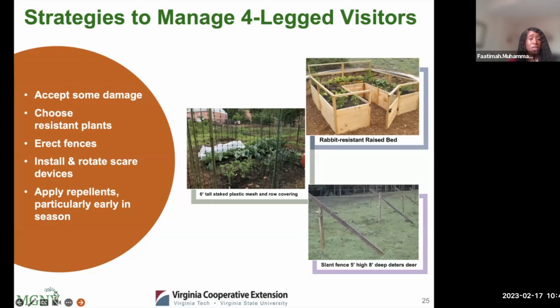For the deer, fencing is always an option. Probably about 3 years ago, I put up a fence around my plot. It's about, I would say, six feet high. And I think it's had a positive impact on preventing deer from coming into my plot. But the benefit of being in a community garden, you may have others around you who have put up fencing. If you're gardening at home, some gardeners may have tried other mechanical type devices or detectors to prevent the deer from attacking their crop. Just remember that they will jump.